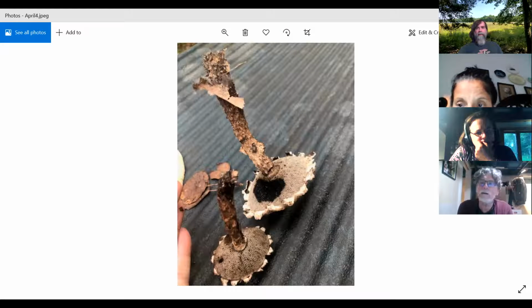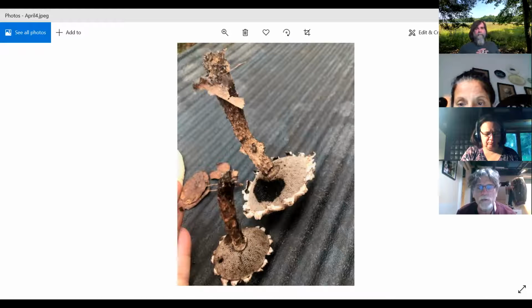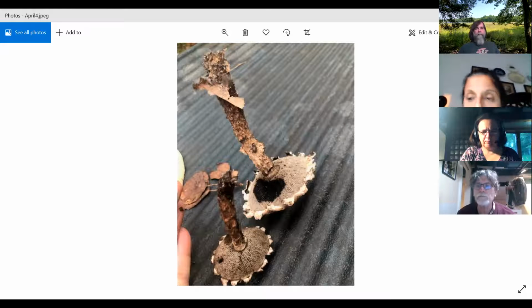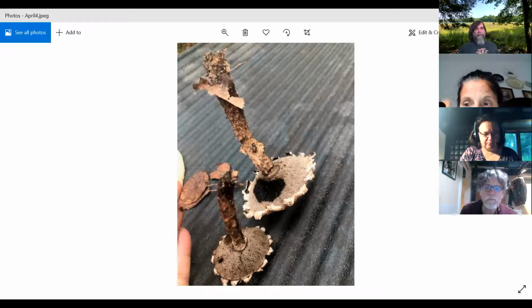I think one of the distinguishing features, and a mushroom expert has a long discussion about this, it says it needs more study, but there's one that has yellow mycelium at the bottom and the other one has white mycelium. Both of them, I think, when you cut them, turn kind of pink and then ultimately turn black. Right, and they basically turn your dish all black too.